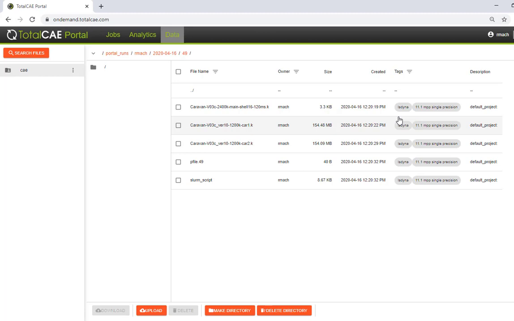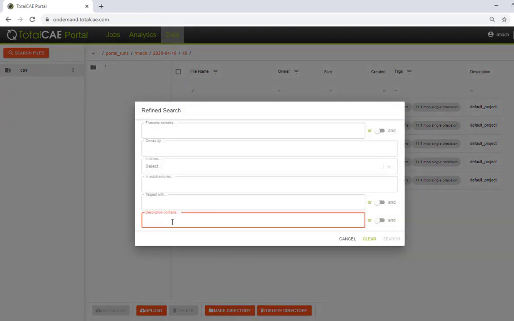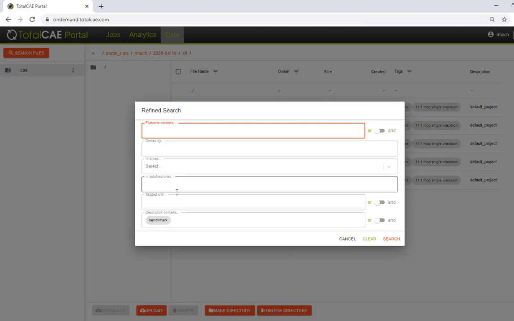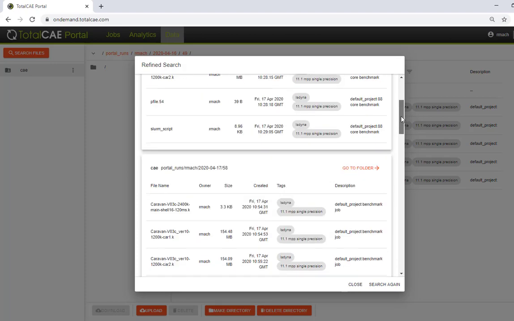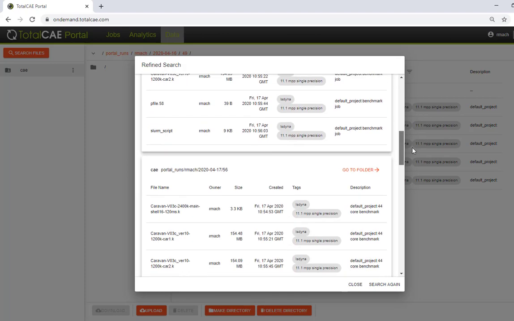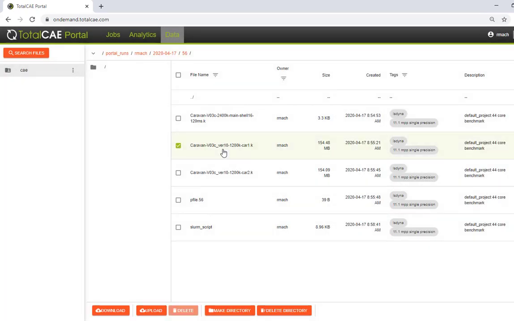And then if you need to search on that data days, months, or years later, you can always go through and click search. If you can remember anything about the simulation, for example, maybe I remember the description had the word benchmark, or maybe I can remember something about the file name, if you search, it'll take you to all of the things it can find that match your search criteria. It's kind of like Googling on your data. And then you can go to that folder and choose whether to download those results, resubmit them, or do what you like.